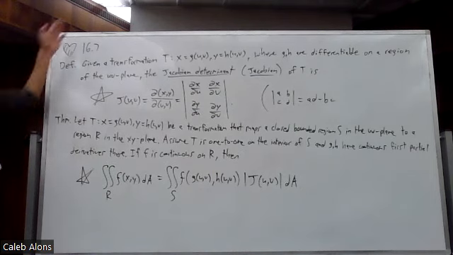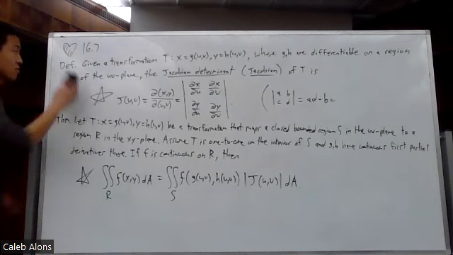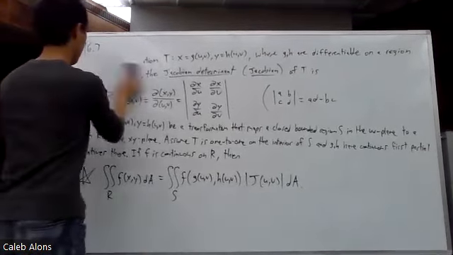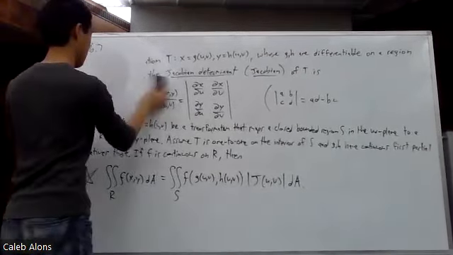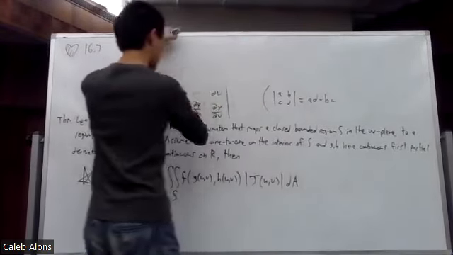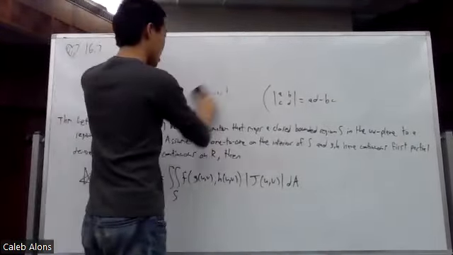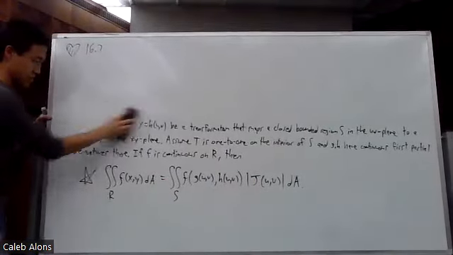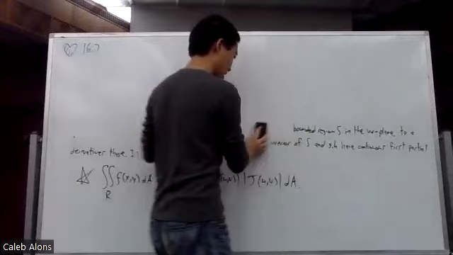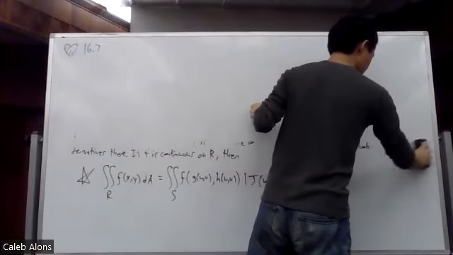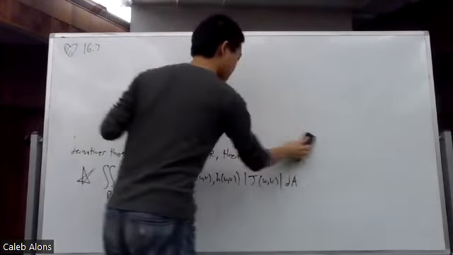So this is the 2x2 version. I'll write out the 3x3 version so you can see it. And I think I might do a 3x3 Jacobian or a change of variable verification like an extra credit problem. If I'm going to do that though, I won't actually show you how to do it, because the whole point of it being extra credit is figuring it out. But I will show you a 2-dimensional case.